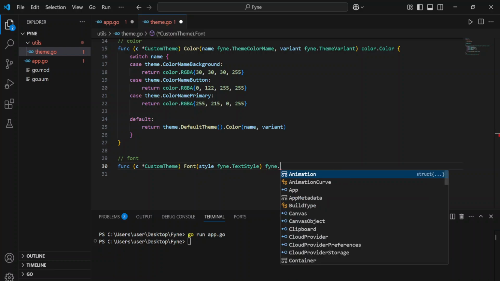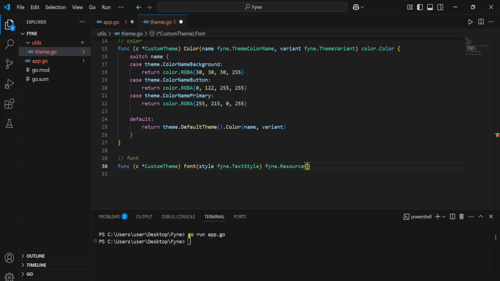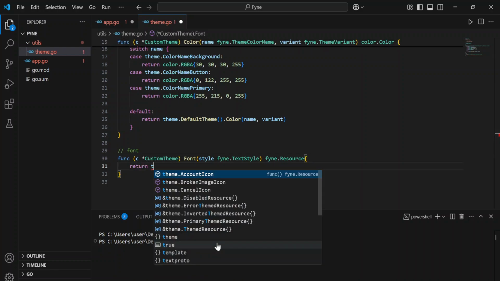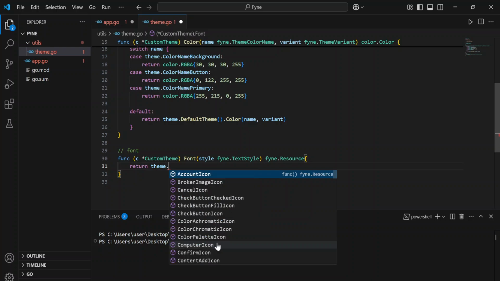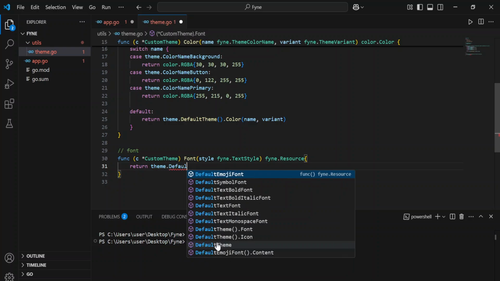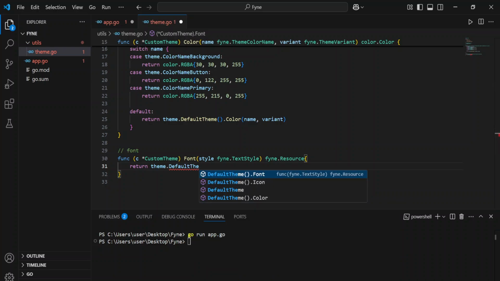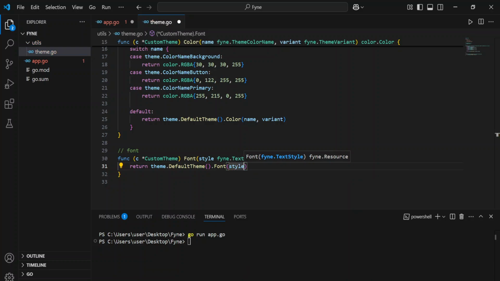This is going to return a Fyne resource. So we're going to return theme.default theme.font. That's going to be the style that we have defined.